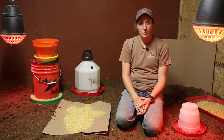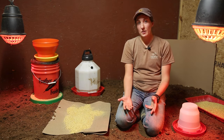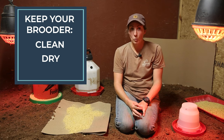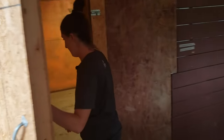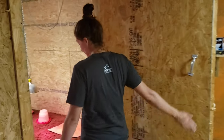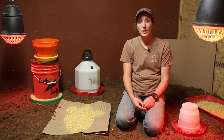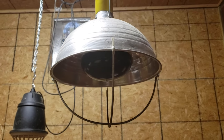We are here in our turkey brooder. The turkey poults will arrive here shortly, so we'll go over how we have our brooder set up and everything we need ready for their arrival. Three important things for your brooder: make sure it is kept clean, kept dry, and kept warm. Those three elements are essential to produce a healthy flock. You want to prepare for your turkey arrival a few days before they get here. Make sure all feeders, waters, and pans are clean and sanitized, put your flooring down, and turn on your heat source.